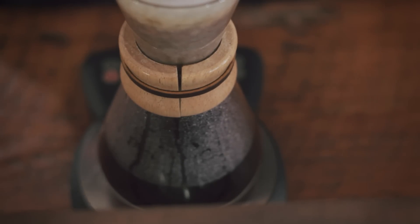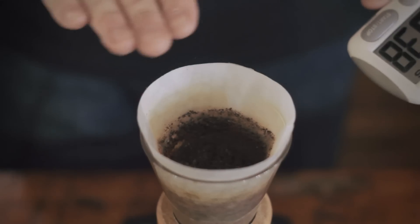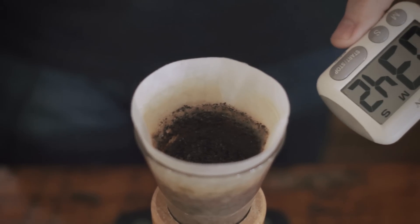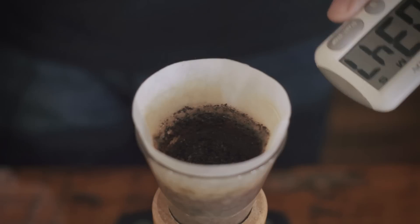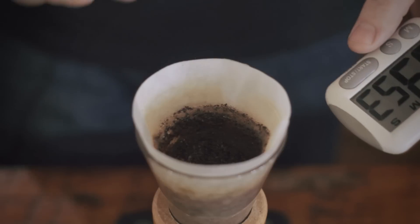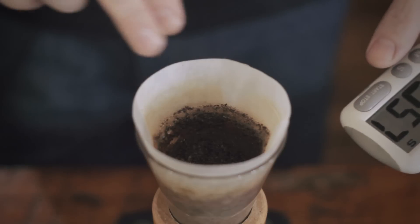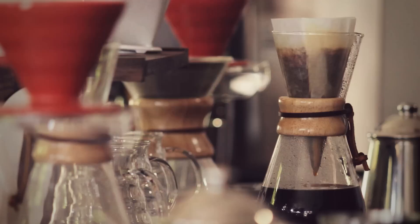The thing about the bed is you don't want a lot of coffee up on the sides — you want your bed to be as flat as possible. This is a pretty good representation; it's a little dipped in the middle, but a nice flat bed means you're going to get an even extraction. You don't want coffee all the way up on the walls because once the water line goes down, the extraction is finished. You want to be extracting through the coffee in the bed.